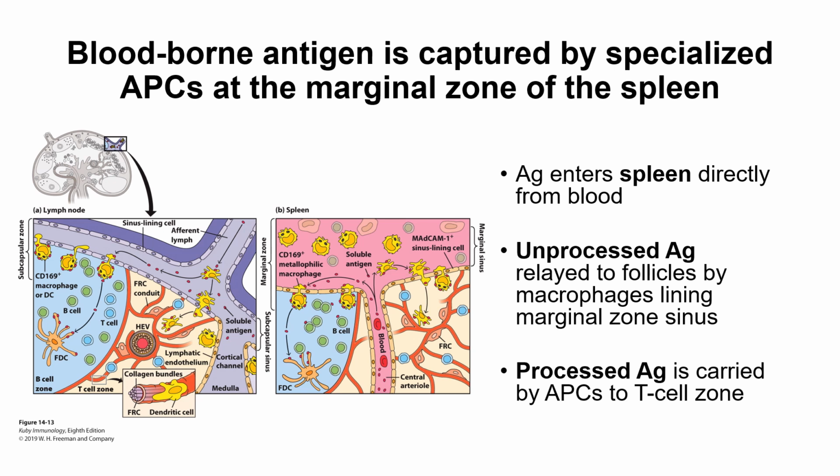In the spleen, whole or particulate antigen also enters the white pulp either directly or via relay involving the CD169 positive metallophilic macrophages. So that's these guys right here that pick up some of that blood-borne antigen that's coming in. Those are highly specialized cells. Then they hand this antigen off to the FDC, the follicular dendritic cells, for antigen presentation.